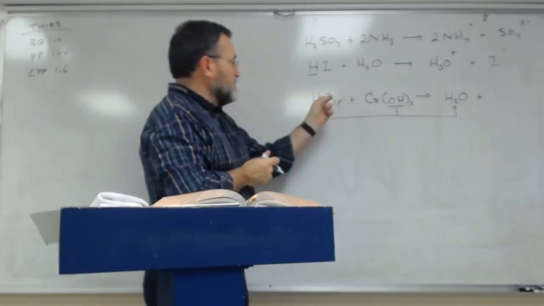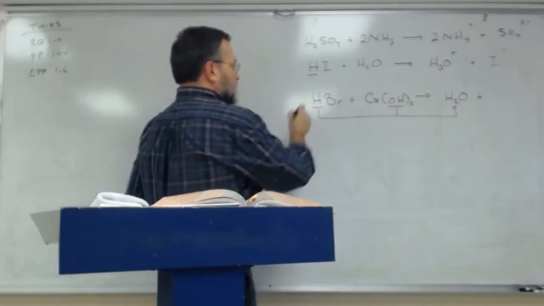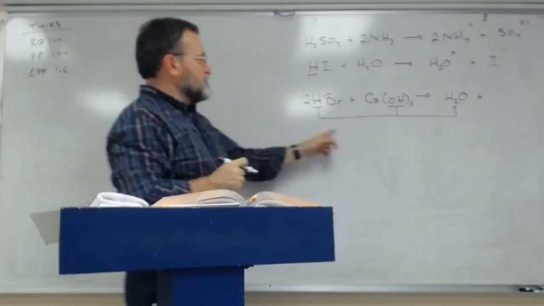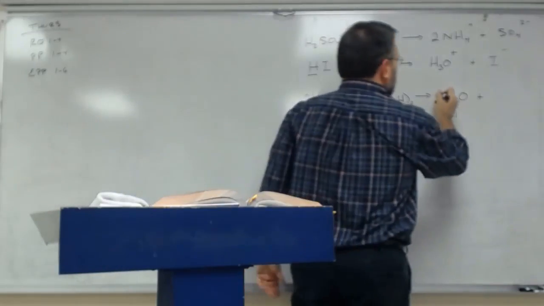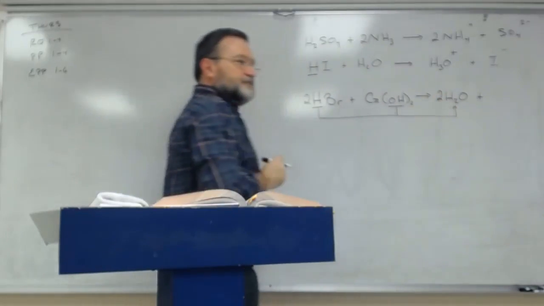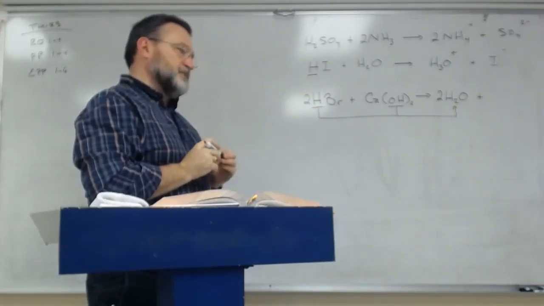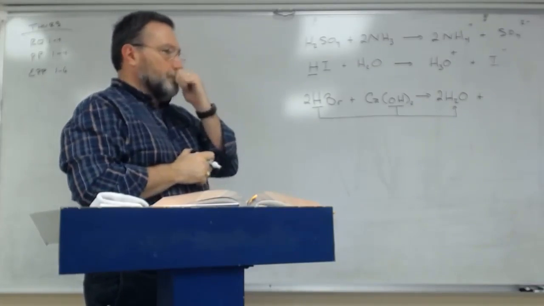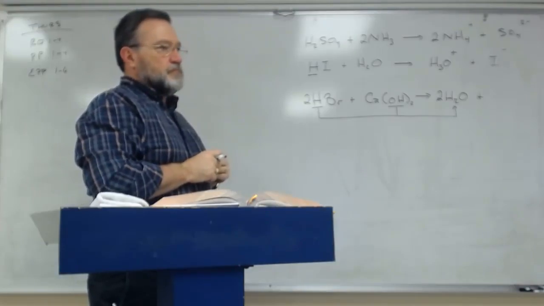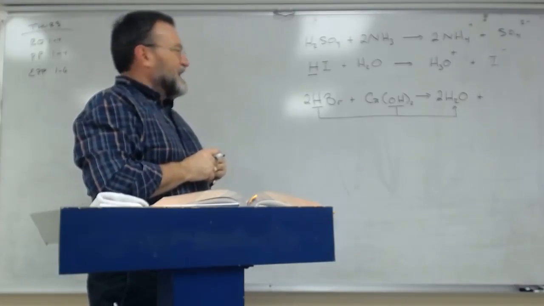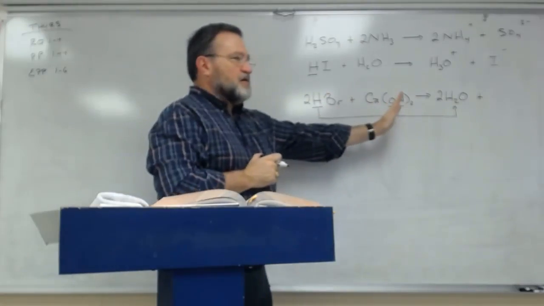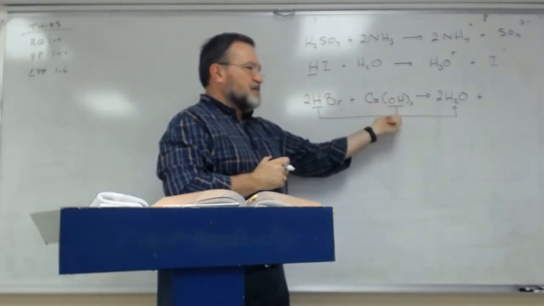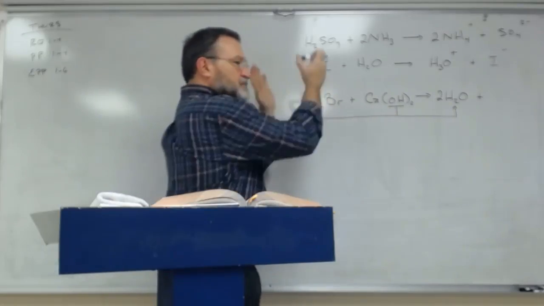So how many hydrogens do we need to match with those 2 hydroxides? We need 2 hydrogens, so we're going to need 2 of these. See that? So 2 hydrogens with the 2 hydroxides are going to make 2 waters. You see that? Okay. So is it kind of the same thing as when we're doing covalent? It's similar. With the covalent base, you're going to add a piece to it. In the ionic, you're going to break them both apart and swap.